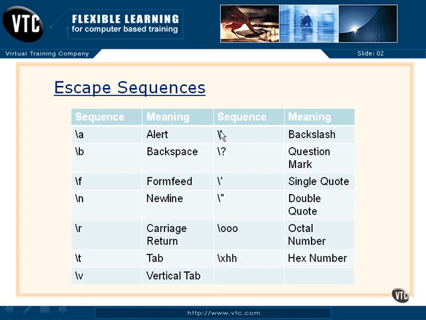If you want to actually show a backslash or a single or a double quote inside a string constant, you have to escape it out like this with a backslash in front of it so that it doesn't get picked up as another backslash or as the ending double quote of a string. Remember, hello world started with double quotes and ended with double quotes? Well, if we wanted to put a single quote or a double quote inside the string itself, we would have to escape it with a backslash in front of it.